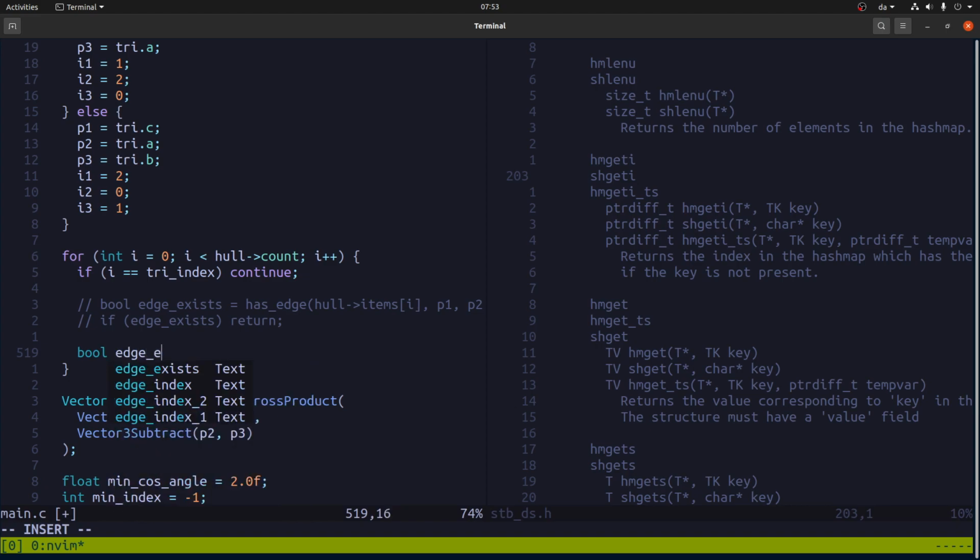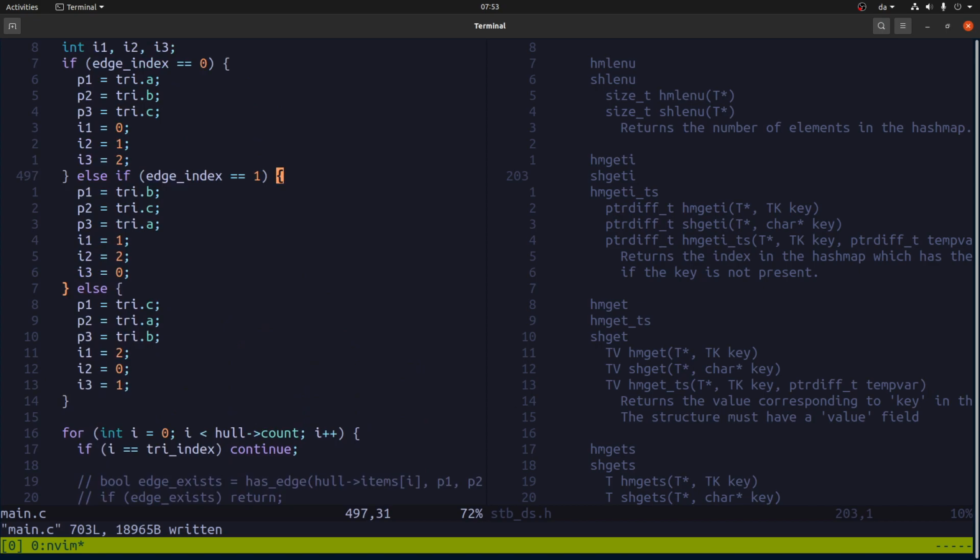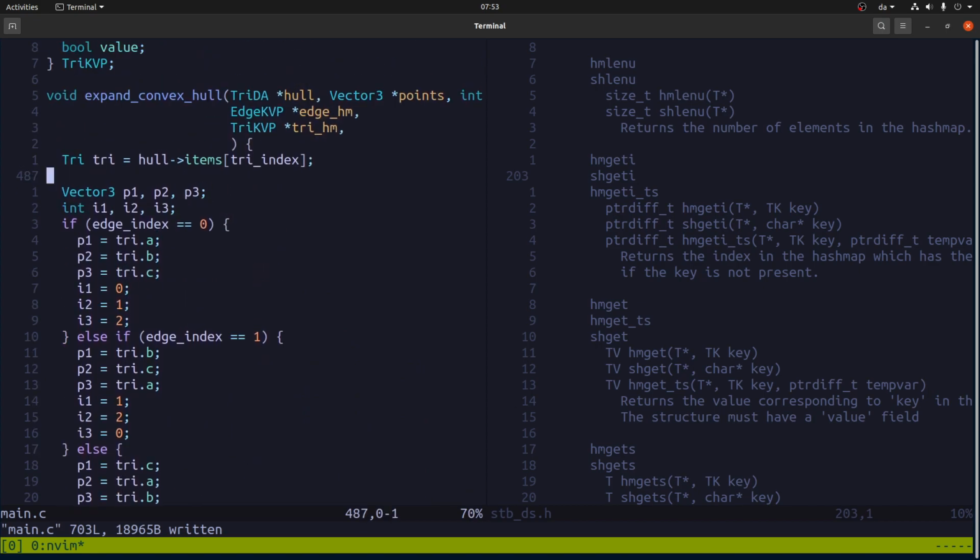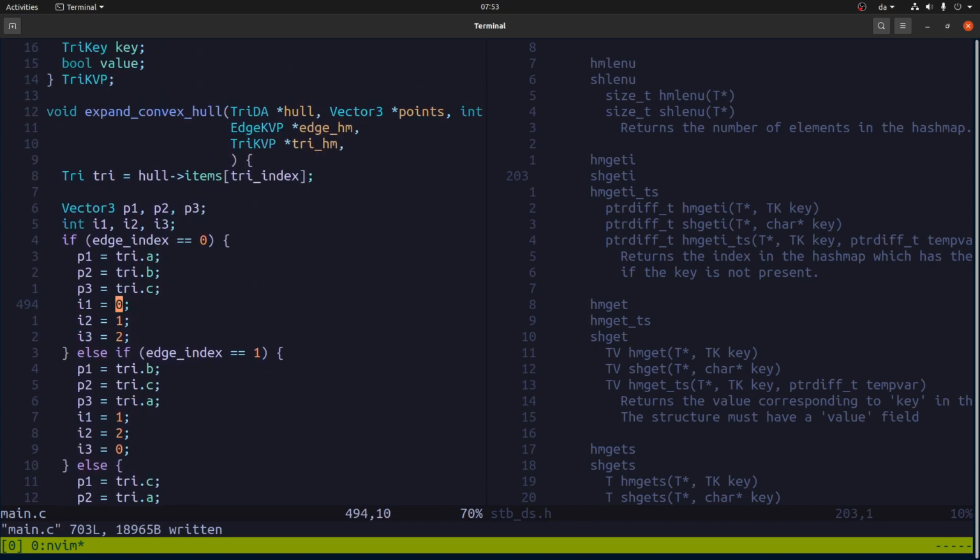So edge exists. We kind of want to check for edge. So actually we cannot easily do that because we don't know in which order they are coming in. And here we have these indices.